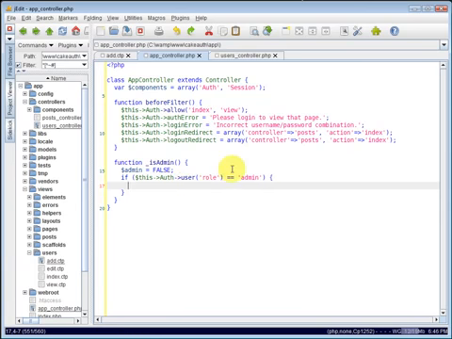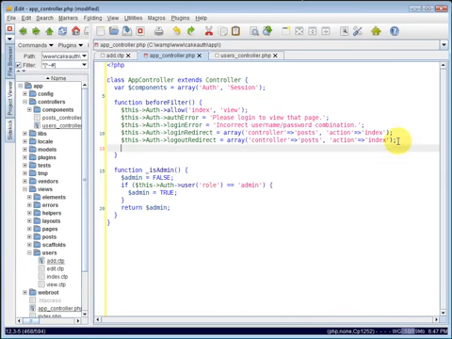So if we do have an administrator logged in, we can set the admin variable equal to true, and then we just need to return admin. Now we need to send this true or false value to our views so we can use it.